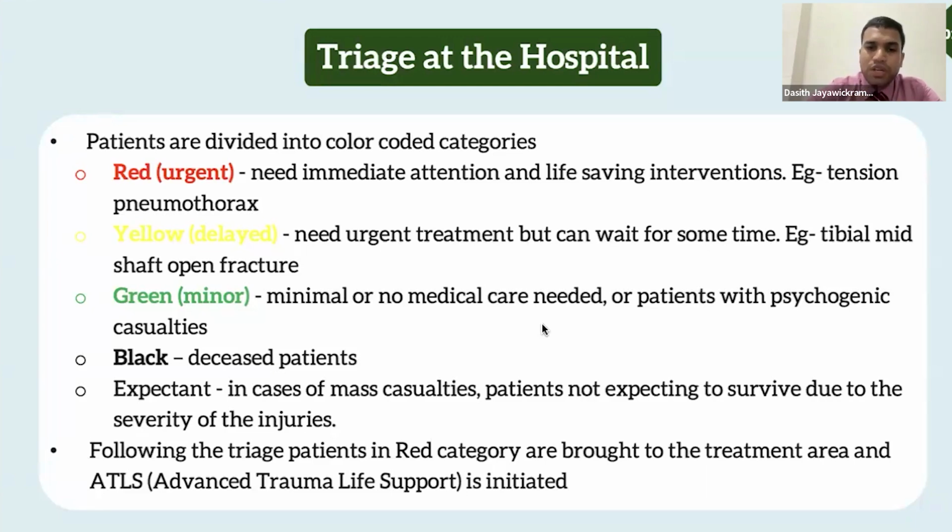In cases of mass casualty, these are patients not expected to survive because of very severe injury. For example, a patient coming with severe trauma to the head. The head is basically crushed. The patient still has a pulse, but you know this patient is not going to survive because of the severity of injury. So even then, we prioritize the patients who are in the red category over this patient. So you got the idea? You understood what I said?